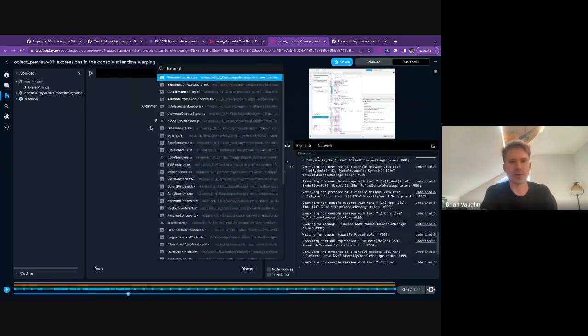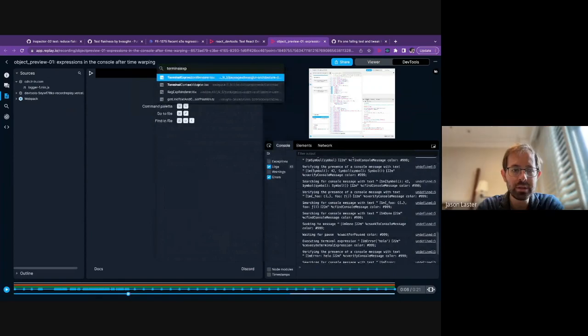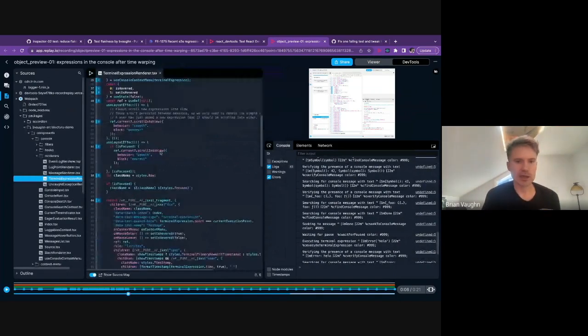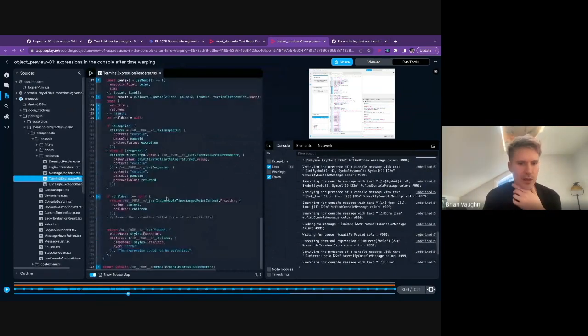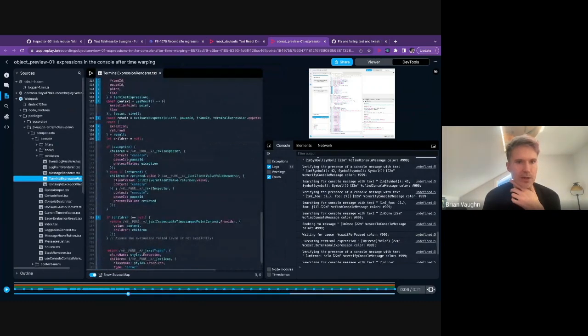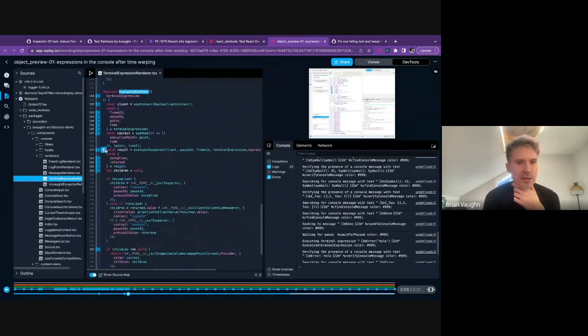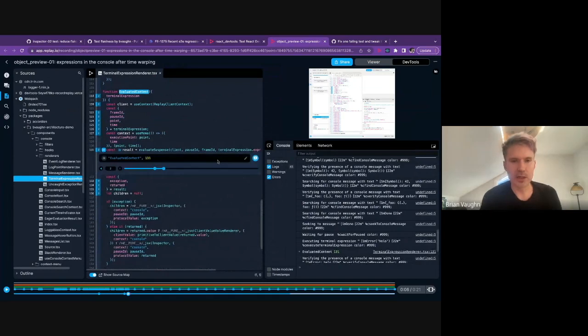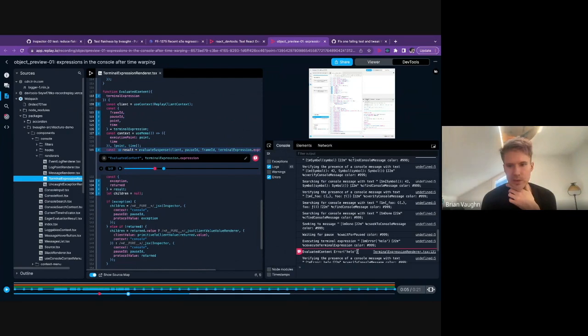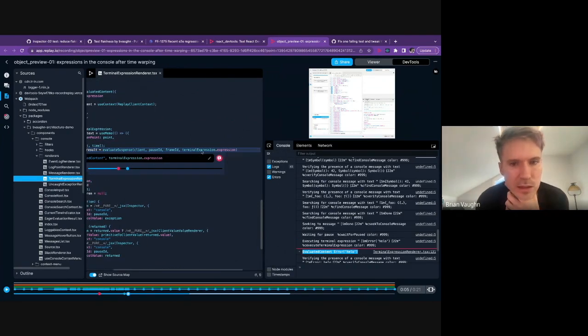Like if we were to go to, yeah, I'd love to see those. Render, then down here we've got this component where we evaluate the content. And if we were to breakpoint here and add a terminal expression, and we'd look in the log points panel, we'd see, wait, am I logging the thing that I think I'm logging?